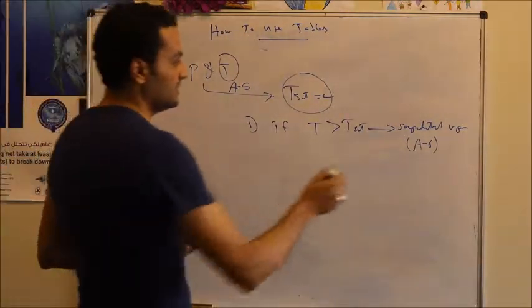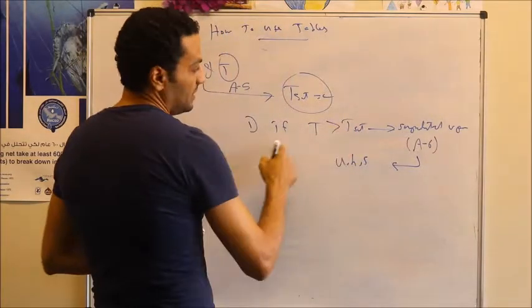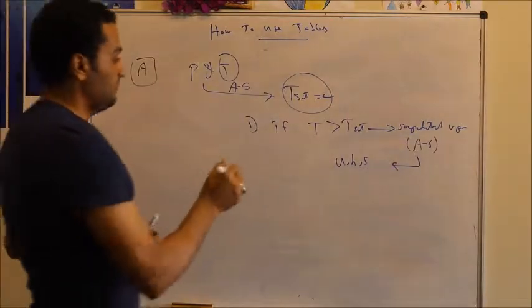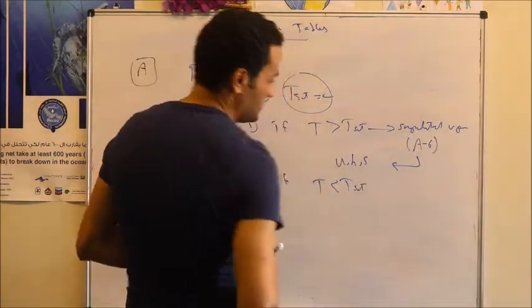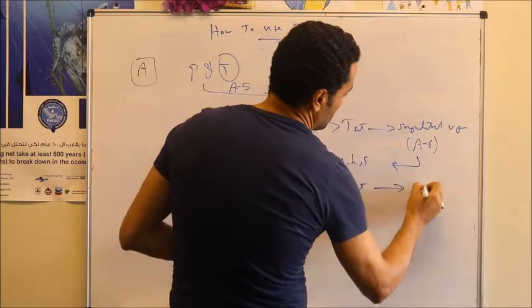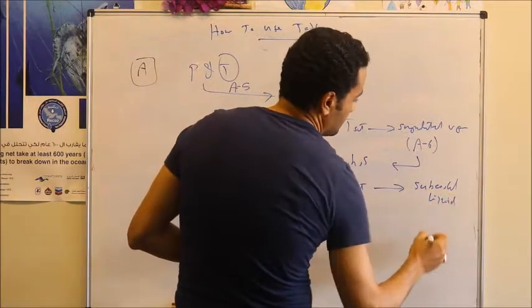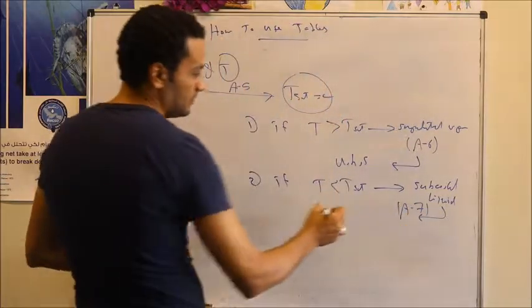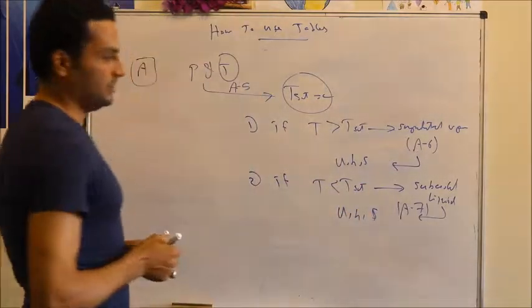Okay? To calculate the other properties, which are internal energy, enthalpy, and entropy, and also pressure is given in this case. Okay? Now, the second state, if you find the given temperature is less than the saturation temperature at this given pressure, so the state of the substance in this case is subcooled. And in this case we have to use which table? We have to use table A7 to calculate the internal energy, enthalpy, entropy and the other properties.